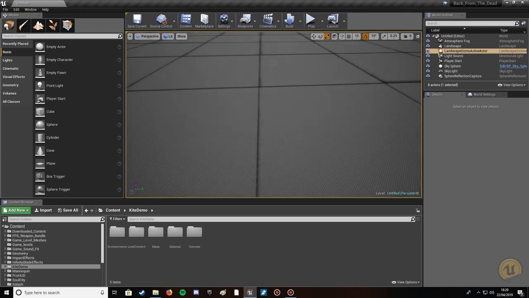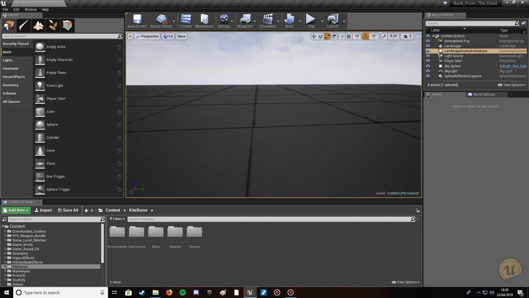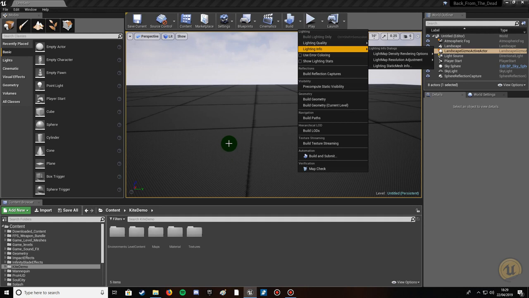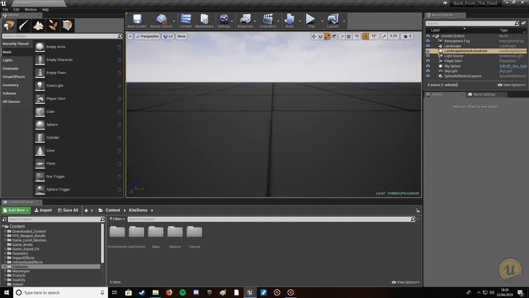Don't worry about the black lines in squares around the terrain. That's just because I haven't built lighting. If you want to get rid of that, just go to build, click build lighting only. I can't do that because I've set my lighting to light propagation volume, dynamic lighting, and you don't build that, it's already pre-computed. But if you're baking UVs and light maps into your game, you can go ahead and click build lighting and the black lines will disappear. You'll always have to bear with it now because I can't build lighting since I've got light propagation volume.